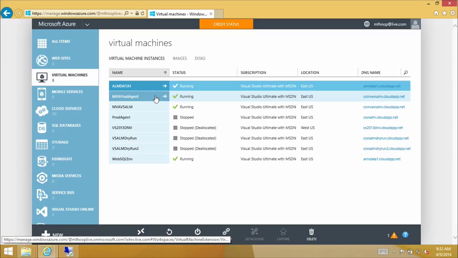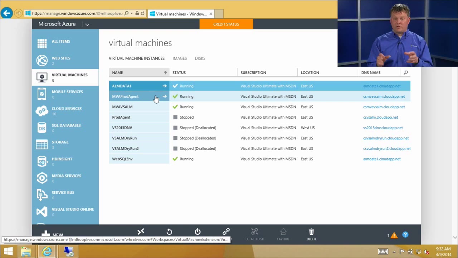I want everybody to keep in mind, we're inside the same cloud service, if you're familiar with Azure. That just kind of means that we're inside the same container. So our VMs can talk to one another, but we're not relying on a domain, which really would be easier if we had a domain in many regards. But we're not using domain trust for the deployment agents or anything like this, because we want to show some of the stuff you'll run into.